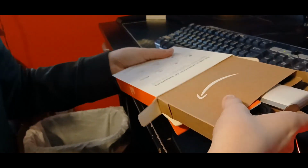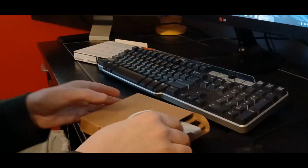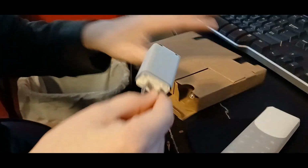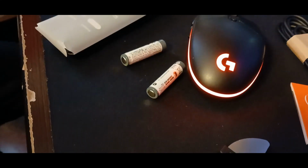Alright, so unboxing it now. We got our brown bag here, which is kind of nice. Alright, here's the stick itself, which we'll get to in a moment. Our quick start guide, our USB, which is still using micro USB, which is kind of weird. The remote, which has even stupider ads on it. The brick, which we again will not be using. And those are our batteries. And then, yeah, so let's actually.